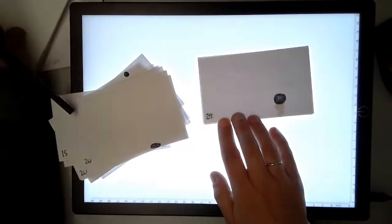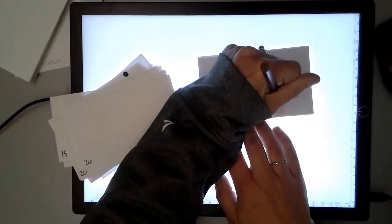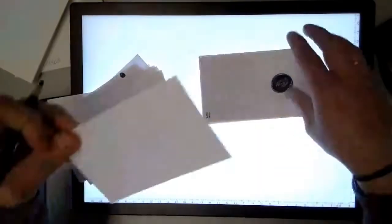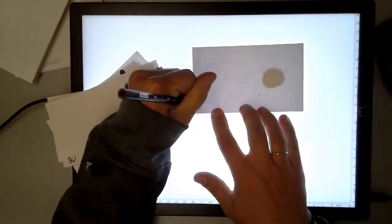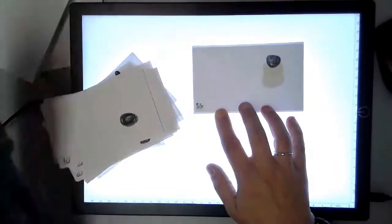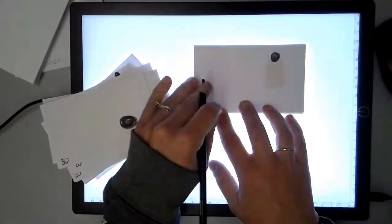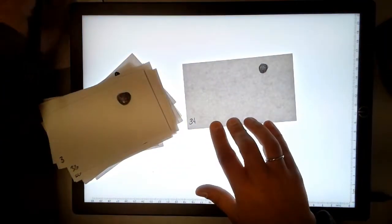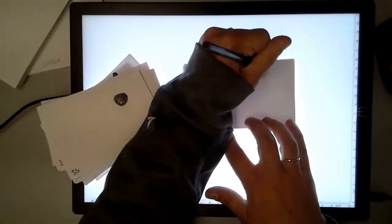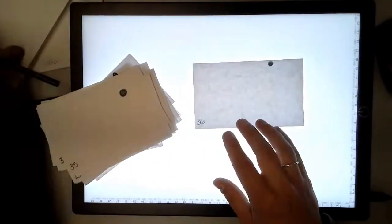And this time I'm also doing a new trick, which is where I am increasing the size of my drawing. And that helps create an illusion of distance. So we've learned this before, where if something's bigger, it looks like it's closer to you. So if you want it to look like the ball or the stick or whatever it is coming forward, you'll slowly make it bigger, bigger, bigger. And now I'm shrinking it down, down, down by making it smaller again, so it looks like it's going farther away.